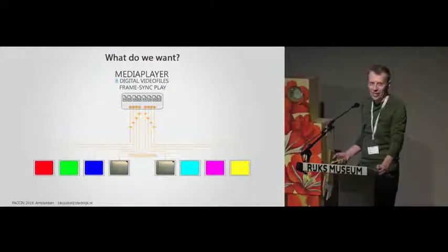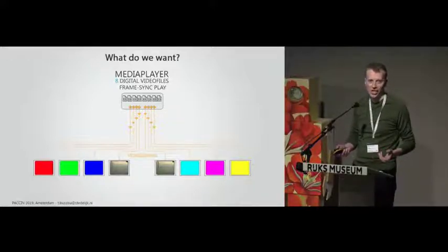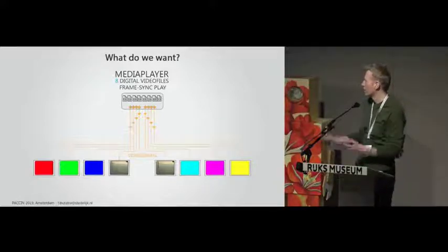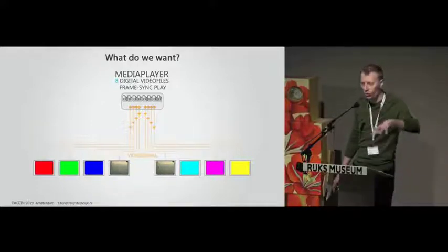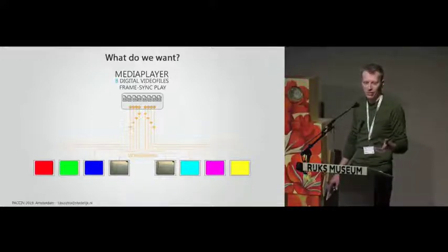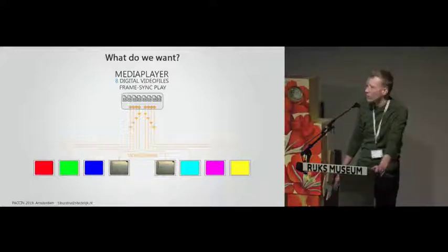So then we started thinking about what we want in conserving this installation, and I was thinking out loud with Gert: wouldn't it be ideal if the whole live switching sequence of all this equipment could be thrown out? However, I love this equipment and the way it was done, but it's a nightmare for the future.